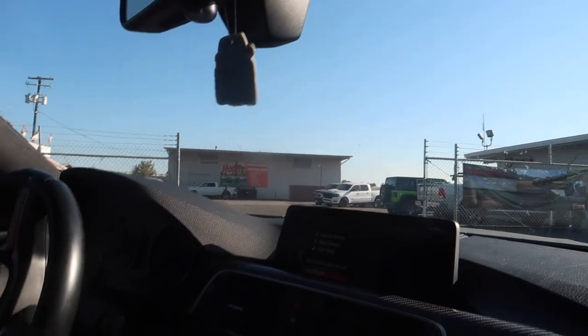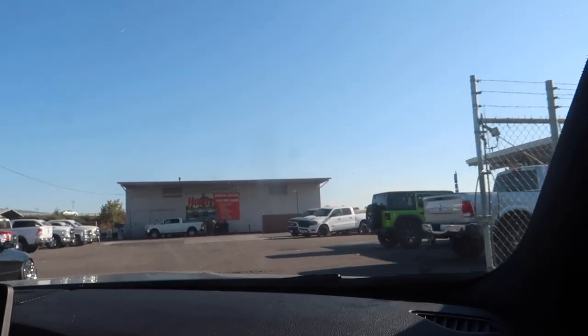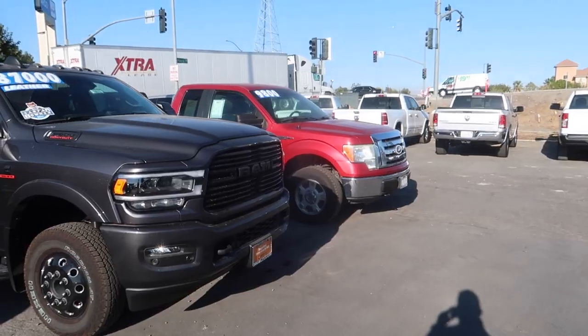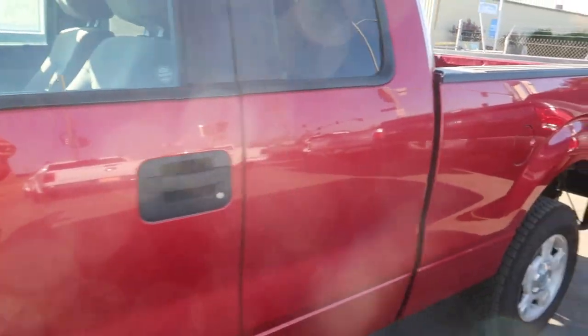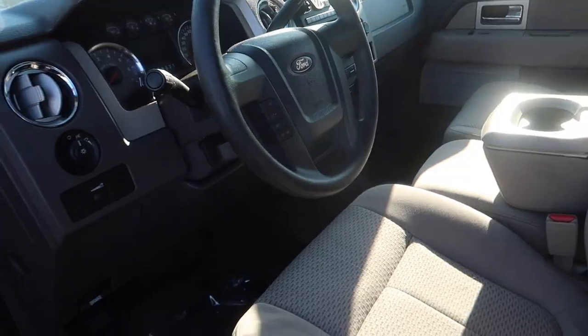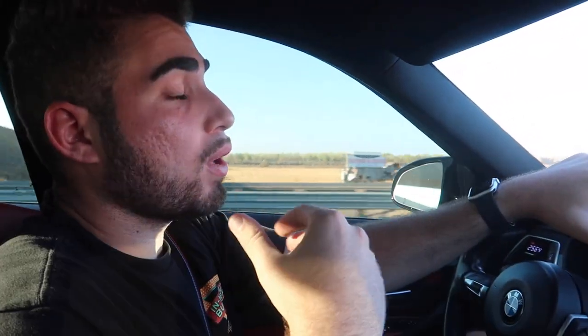We pulled up to the dealership — they've got a bunch of trucks. This one is kind of similar to ours but a two-door, red, looks a lot better than the first one we looked at. It is a 4x4, which is what I've been looking for — manual seats but power everything else, one owner, looks really clean. My wife and I both really liked it. It wasn't a ruby red, more of a flat one-stage pink-red, but it drove amazingly.